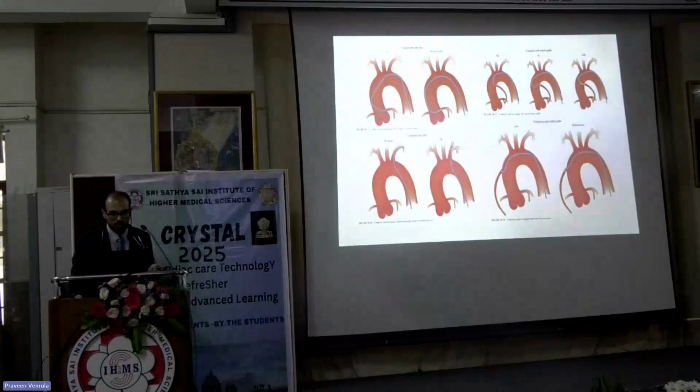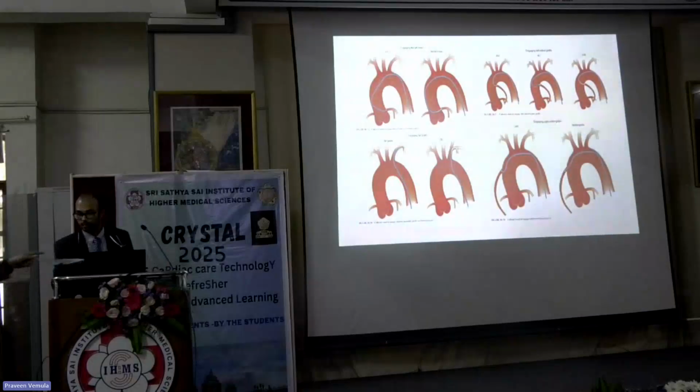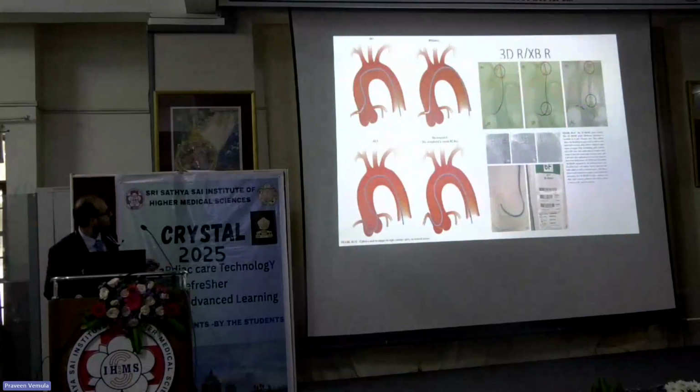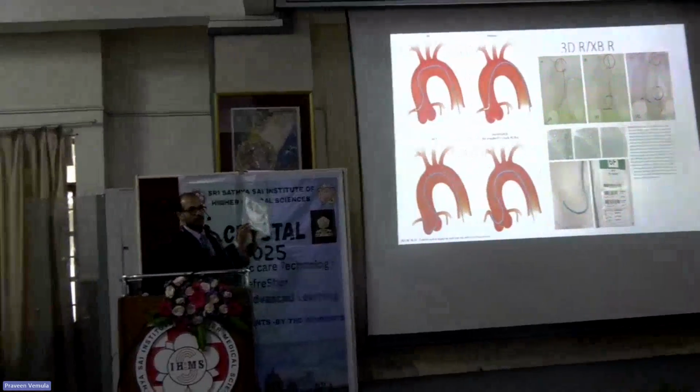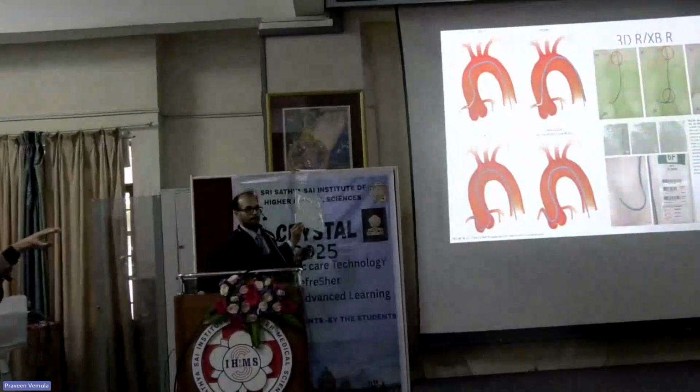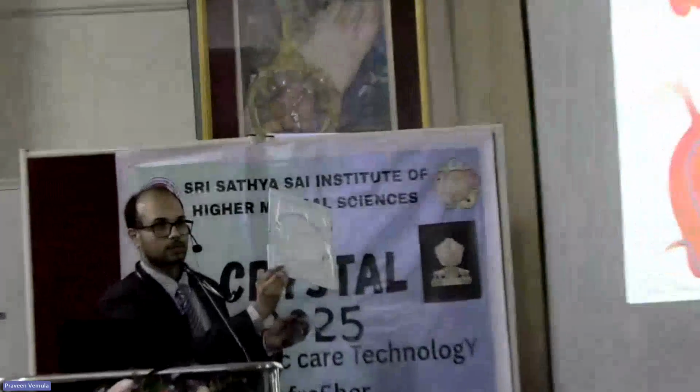In anomalous RCA entry, particularly the second one you see there, you could use something like an Amplatz catheter. This is an Amplatz in his hand. No, the previous one is. Oh, the previous one, sorry. That one, for the right. So that's the Amplatz in your hand. It has a curve which is a lot sturdier, but it's also known to damage the structure a little more. So you should be careful with the ostium.